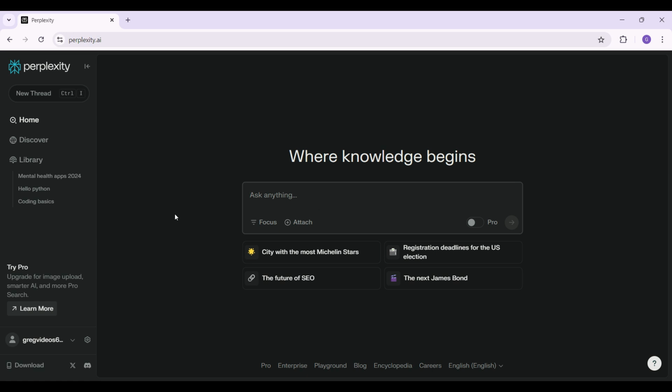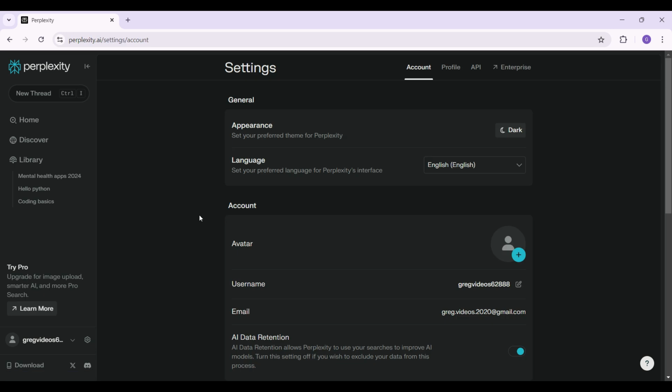It's quite easy. At the bottom left, you can see your username. If you click on it, from here you guys cannot see the logout option. What you guys need to do is simply go to settings. Right next to your username, you can see a button like this that is settings. Click on it. Once you are in the settings page, initially you will be in the accounts tab.